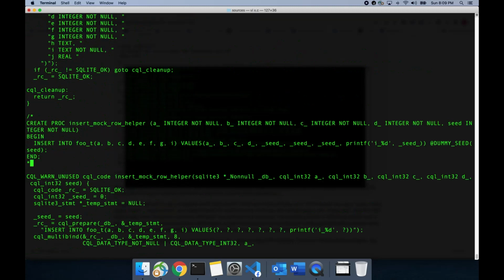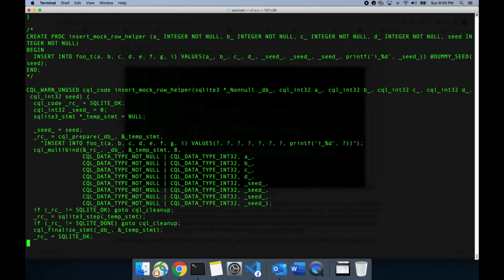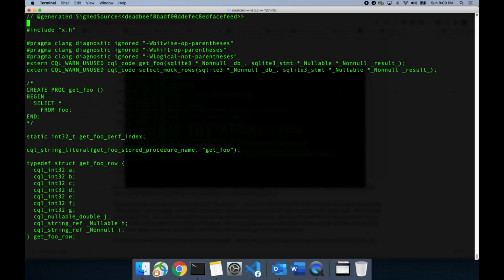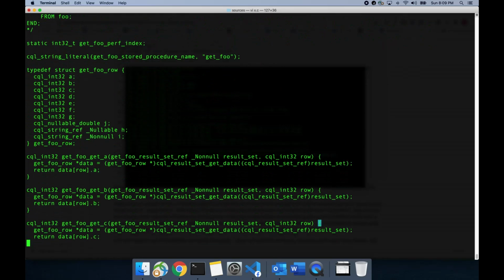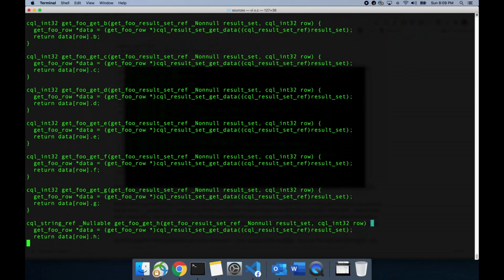Seed. Okay, so we've actually done a pile of stuff. So here's the little helper, okay? Notice that it's taking A, B, C, D from the shape, and we typed none of this. And seed, seed, seed, seed. Some of them are turning into strings, and some of them are turning into presumably reals. Didn't we have some reals in here somewhere? A, B, C, D, E, F. Oh yeah, J is a nullable. Okay, great.